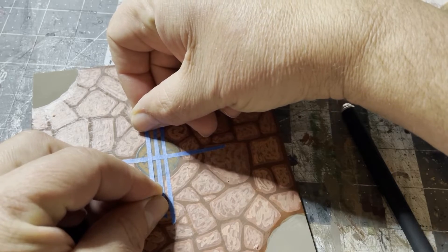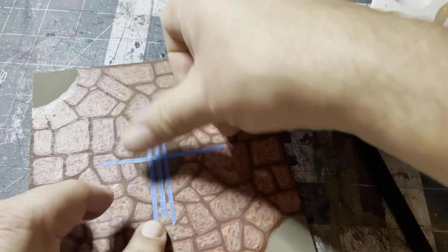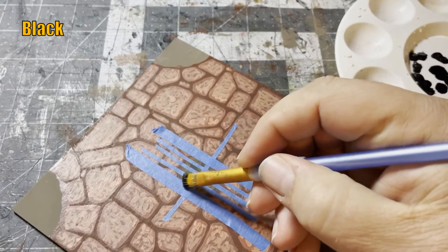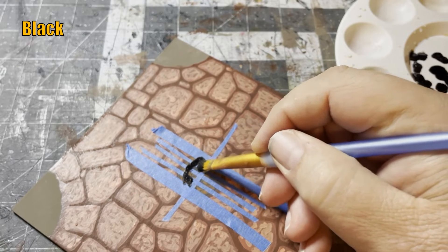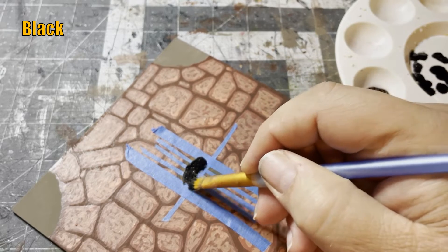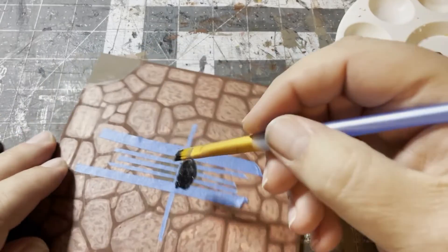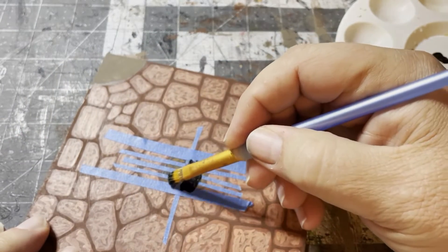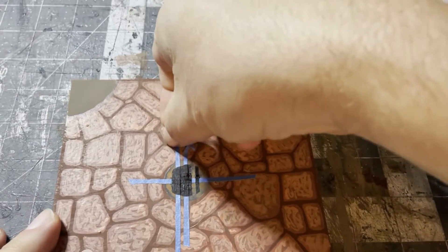To paint the holes in the grating, I'm going to cut some painters tape into one-eighth inch thin strips and use that to mask off areas, then go in with some black. I'll make sure the brush isn't too wet because I don't want it to seep under the painters tape — just stipple it on, making sure I don't take it all the way to the edge of the grate. Peel off the tape and you've got your sewer grate lines.